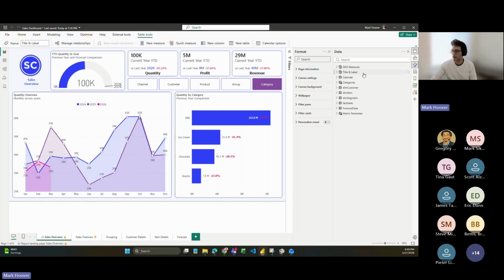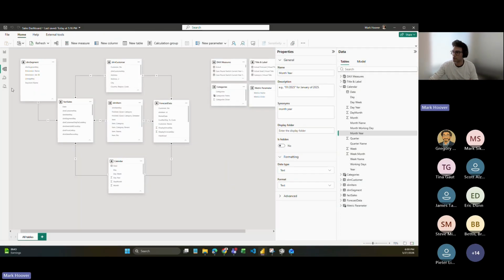I actually have two of them here, and honestly, this second one could probably be a folder within the first one, but yeah, within that table, I like to group all my measures based on their purpose, what they need to be doing, and whatnot.